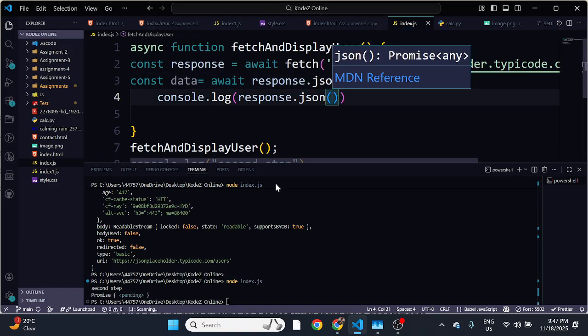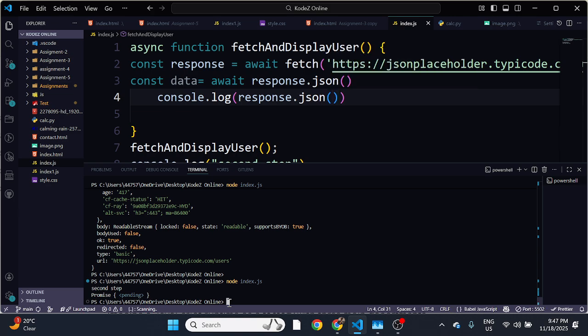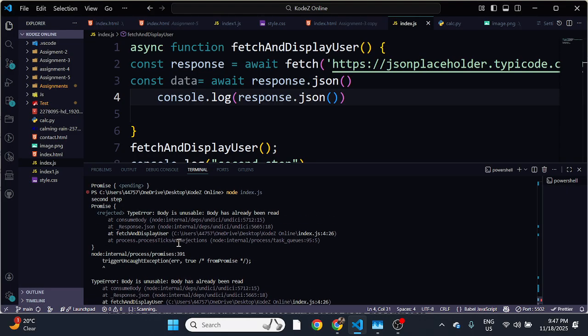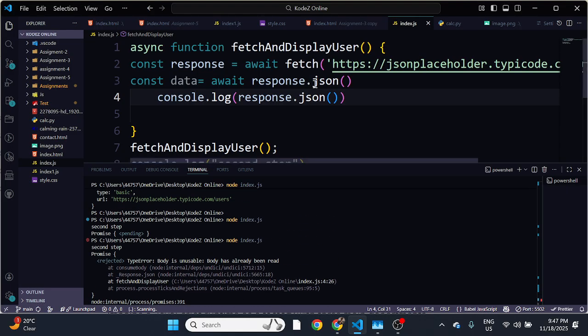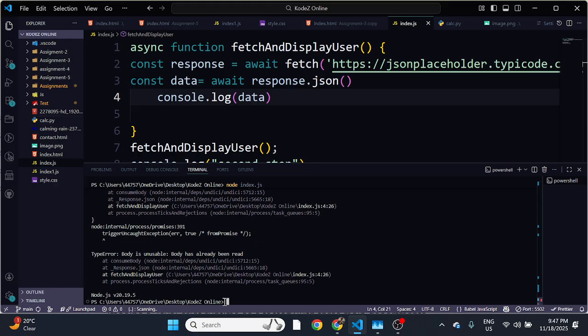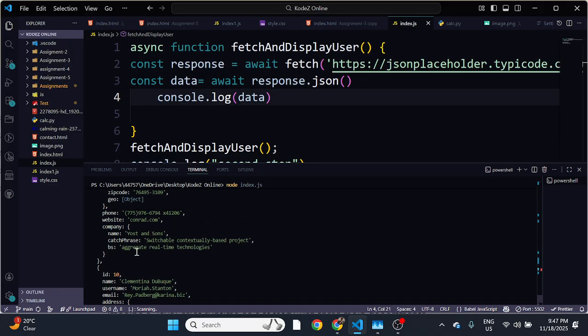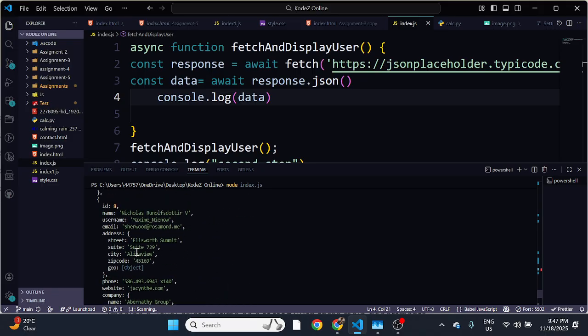Let's try this one. Yeah, it is giving some kind of error, but we have to give it like this. Let me show you. Okay, so now it is showing the proper data.